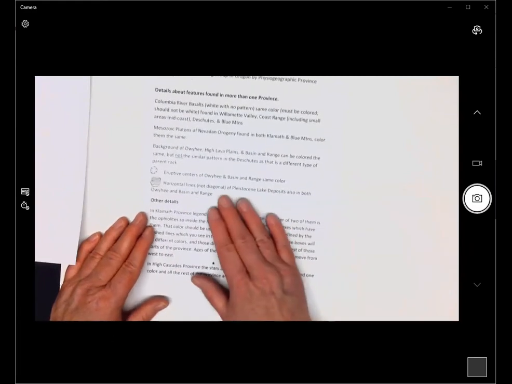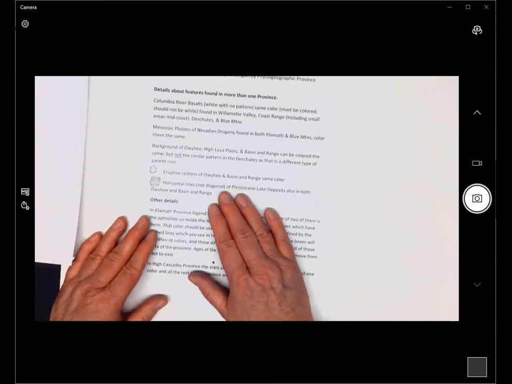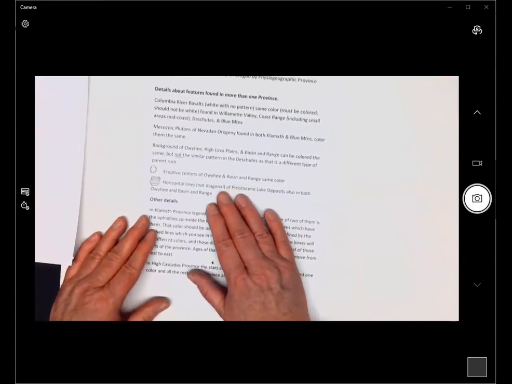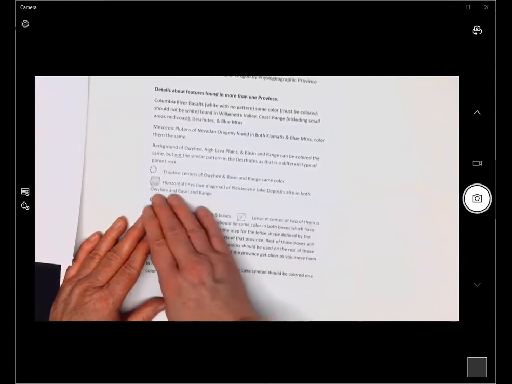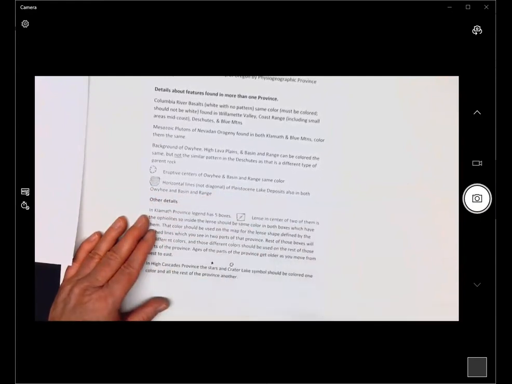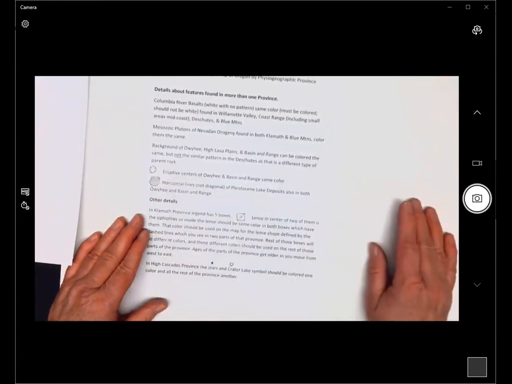And then back in the Pleistocene, a lot of the southern part of the state had pluvial lakes, and they had deposits in those lakes that are very much lake deposits. And so we have a pattern on the Owyhee and the Basin and Range provinces that indicates those Pleistocene lake deposits. And of course, they'll have to be all colored the same.